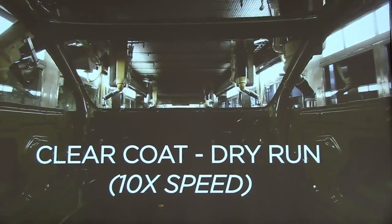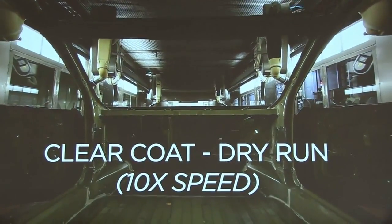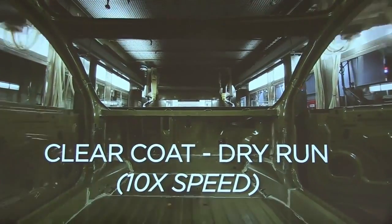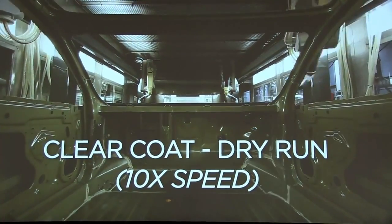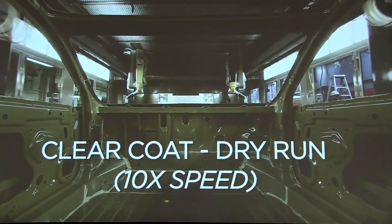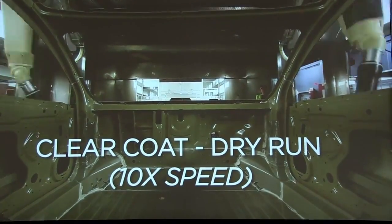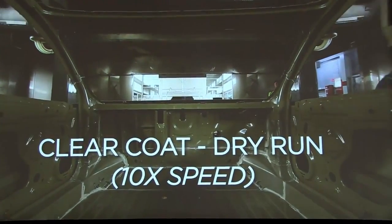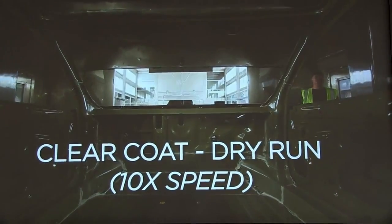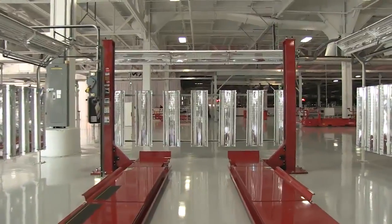And so how many different coats do you put on it then? What's the first coat do that's different than the other ones? The E-coat's job is to prepare the foundation and give the car rust and corrosion prevention. The next stage after electric coat would be primer. The primer puts another foundation, preparing it for the base coat. We're shooting for about a mil of paint there. Then base coat, about another mil, and then we'll use 2 mils of clear coat on top of that. After that, it goes into the oven, and it should be good to go to assembly.